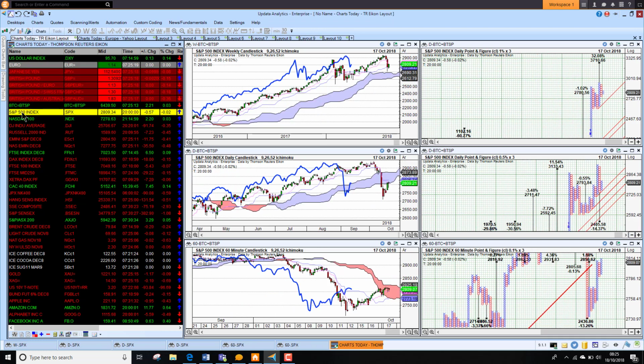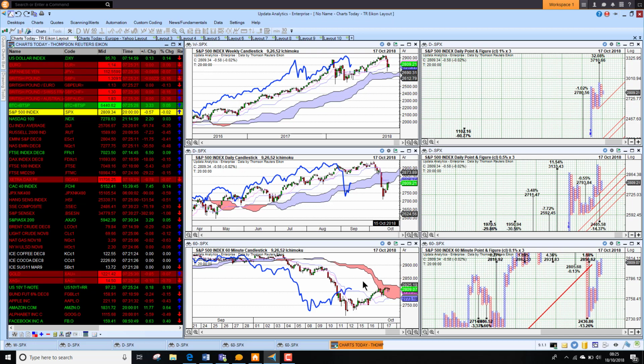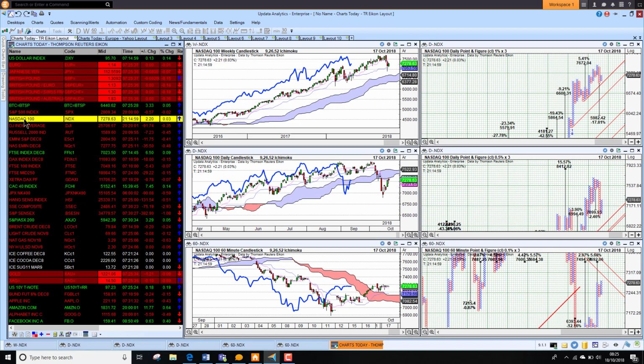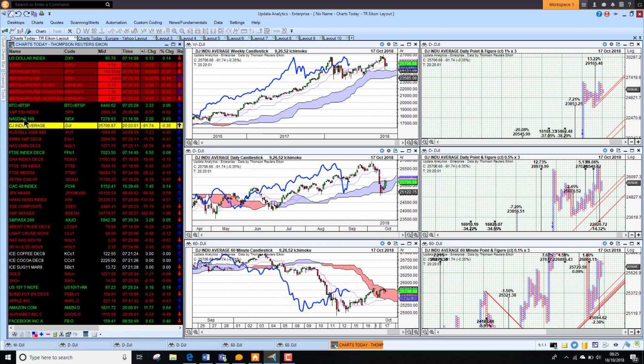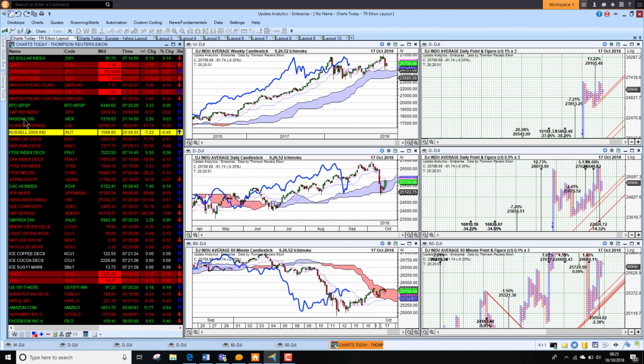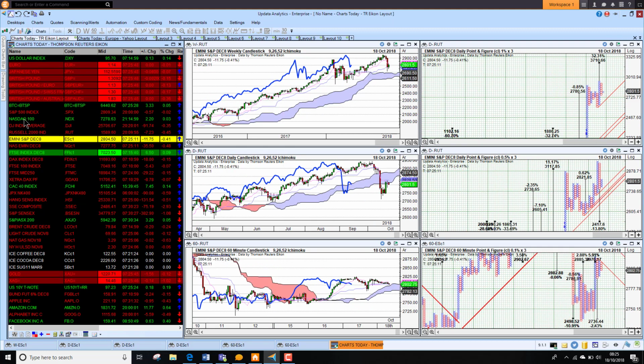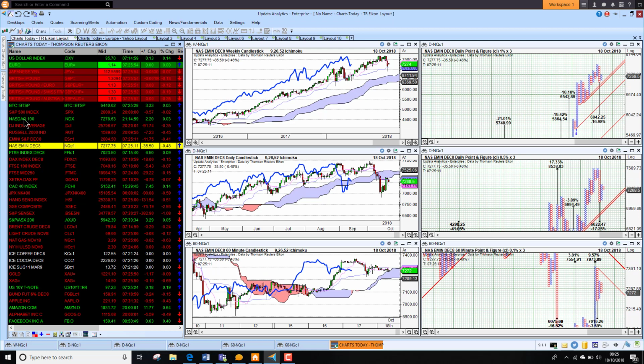US stocks looking less good than they were. They had a good bounce the day before yesterday, but last night we managed to seesaw and end up little changed. The Nasdaq also much the same picture, and we'll take a look at the stocks in a minute. Dow Jones was actually down 1/3%, and the broader based Russell index was down nearly 0.5%. So across the board, US stocks didn't really do very well yesterday, and we're seeing the futures this morning. The S&P future down 0.4%, and the Nasdaq E-mini down 0.5%. So it does suggest the US market will open lower.